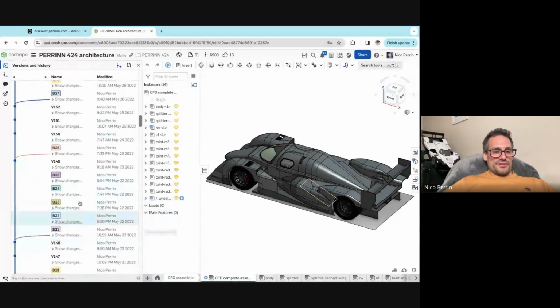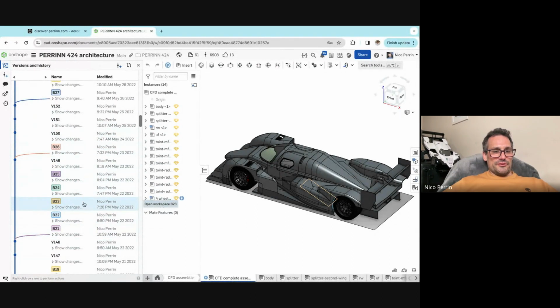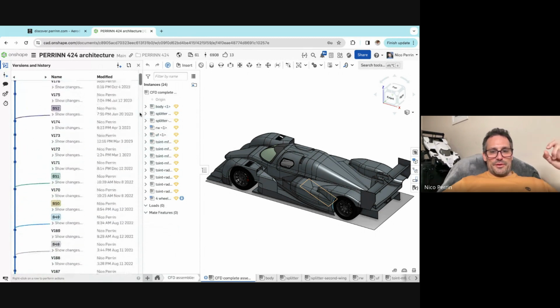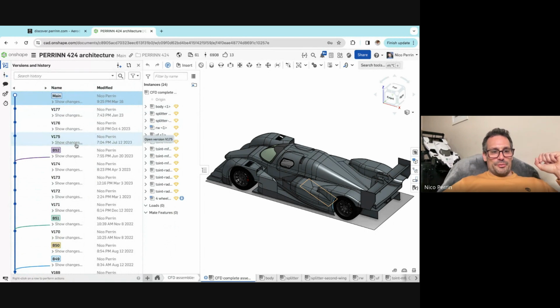That was very much a CFD development here. Branches, and then new version, and again. The cool thing with Onshape is you can compare versions. Let's have a little go here. So let me, well, before we do that, we'll have to go to Bramble, see the CFD results, and then we'll look at a specific case. So I'll keep this open here.